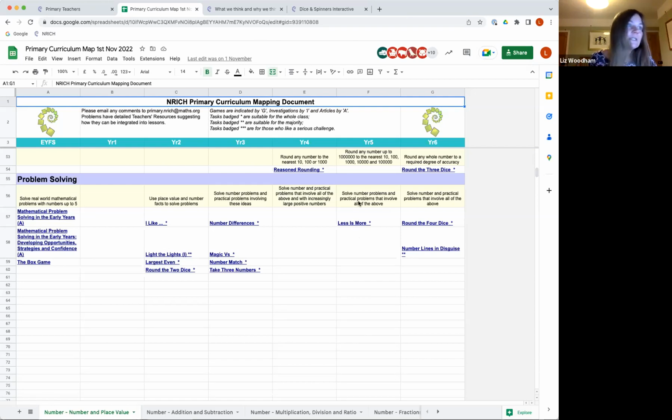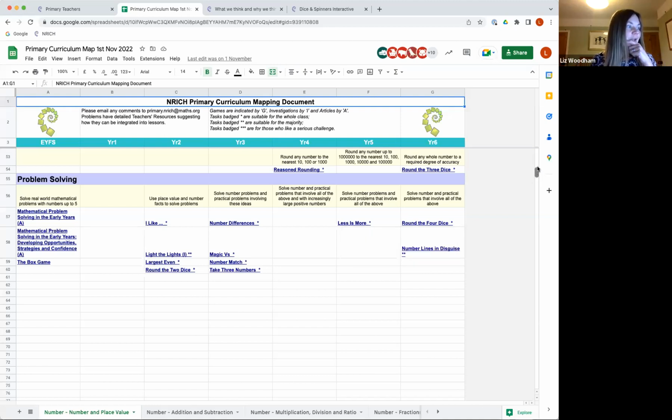Now we've popped it into year 5. This is the dilemma at Enrich. Often we struggle to identify a year group which is the perfect year group for a task. That isn't what we're saying really. We're saying it's great to use with year 5, but it wouldn't stop you using it with slightly younger or slightly older students too, of course.